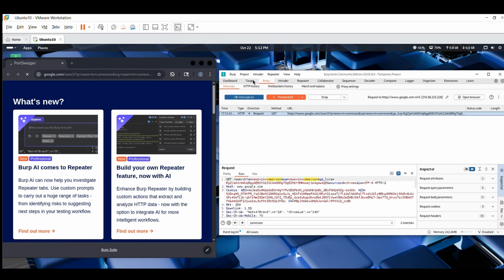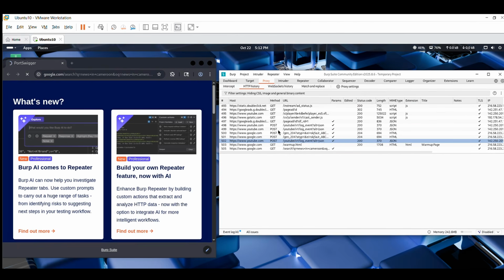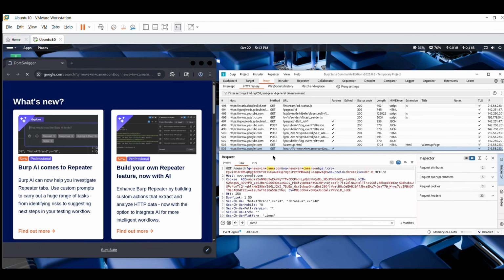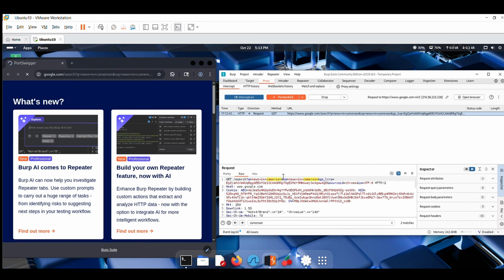So what you need to do at this point is select the HTTP request, and below you're going to see three tabs: pretty, raw, and hex. Just click on raw so you see the raw data that was sent. And if you type what you searched in the search bar below, I will just type Cameroon. It's going to highlight it here. Now I'll just change this Cameroon. I can edit it as Nigeria.